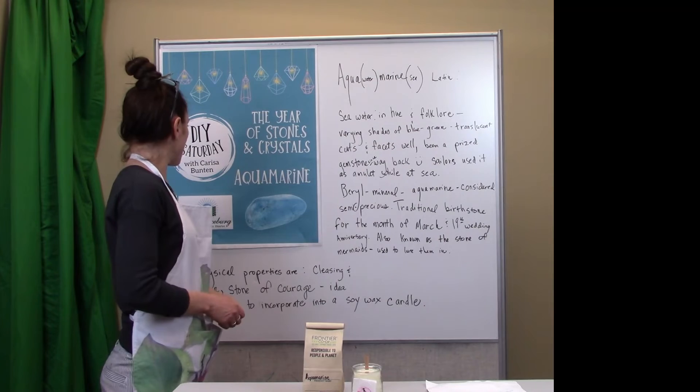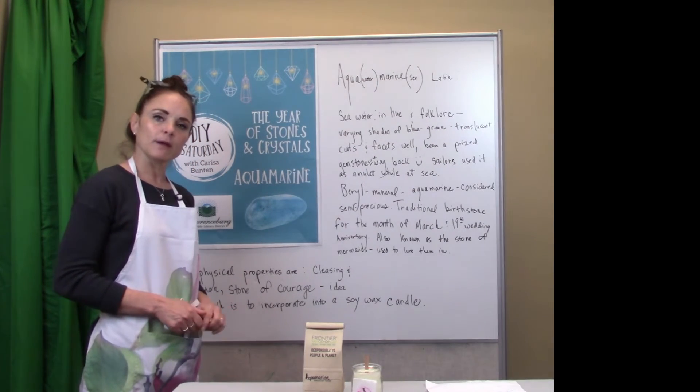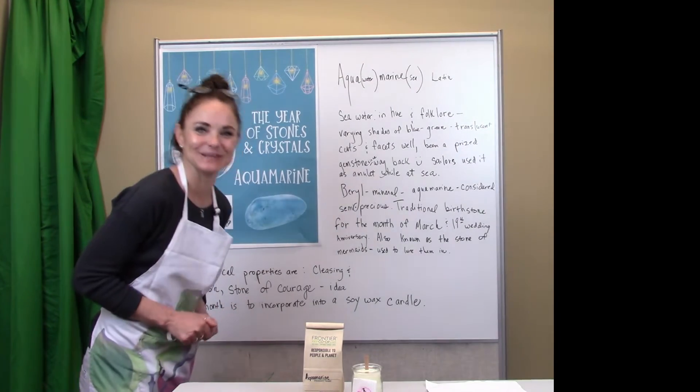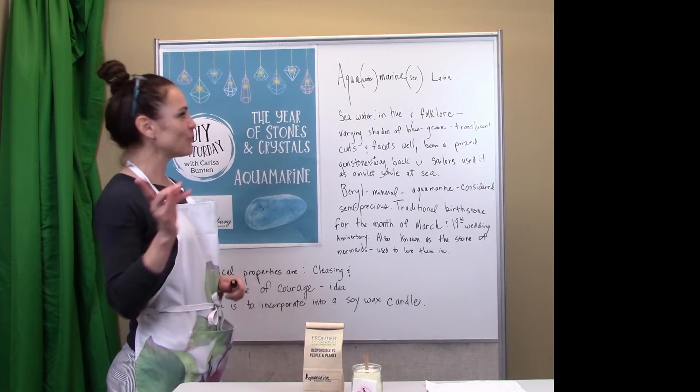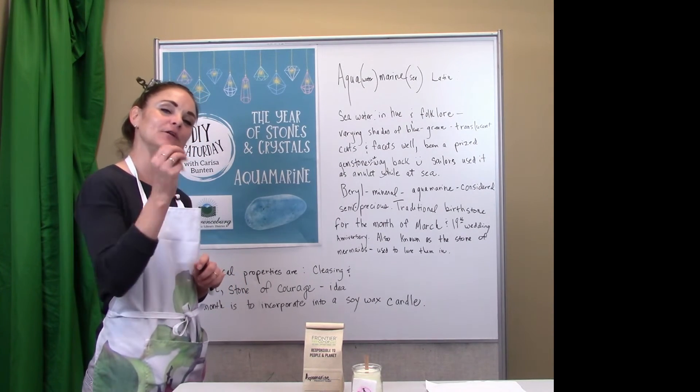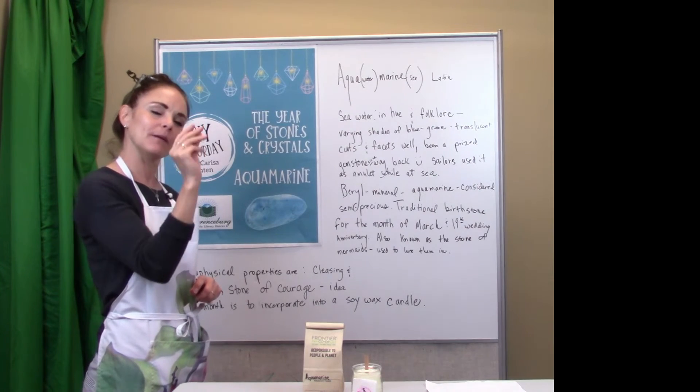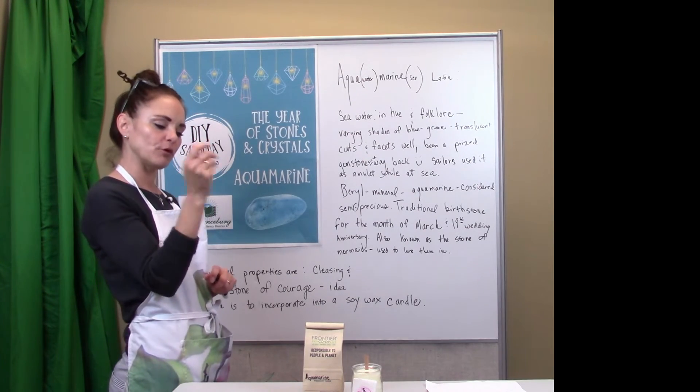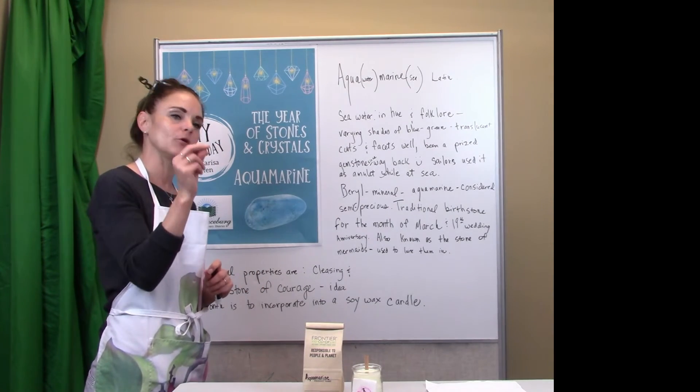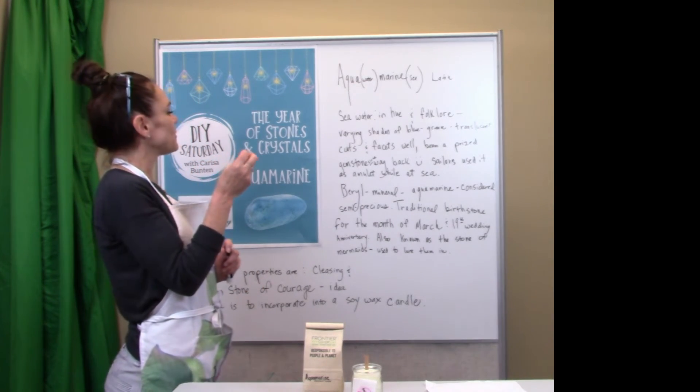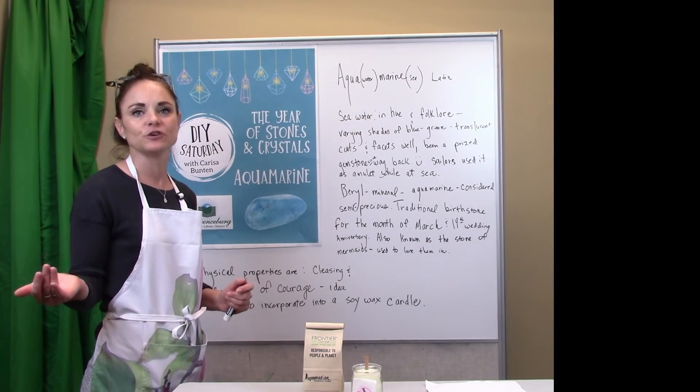And next month for the month of April, the traditional birthstone for the month of April is diamonds. So for obvious reasons we're not going to have that in our kits to hand out. But we'll talk about Herkimer diamonds and a beautiful crystal clear quartz point and probably a tumbled stone too because they're a little bit more affordable than some of our other specimens. And it's pretty likely that you'll get a tumbled and a raw point. And we'll talk about the quartz crystal and its diamond-like qualities and attributes and look and aesthetic.